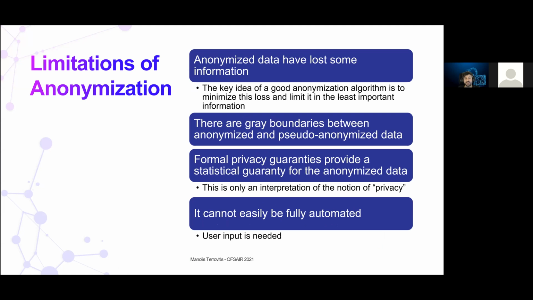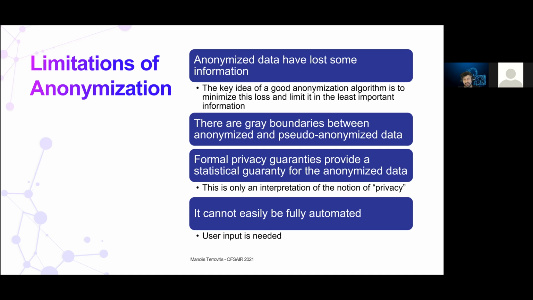Now, there are some obvious limitations that we're going to try to overcome, or actually balance, in Amnesia. The basic limitation, which is quite obvious but has to be emphasized, is that there is some kind of information loss. When you transform the personal data to anonymous statistical data, then you lose some accuracy in the information. How much accuracy, and on what fields of your records? These are questions that always get different answers depending on the data and the analysis you want to do. And Amnesia offers many different ways to balance this.